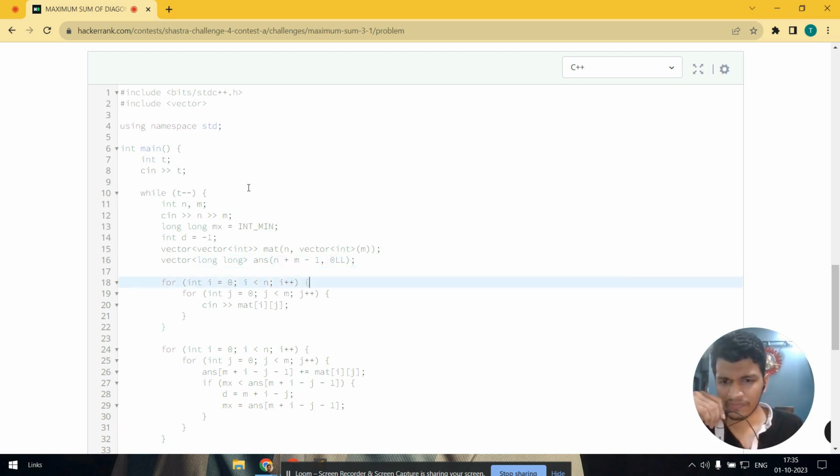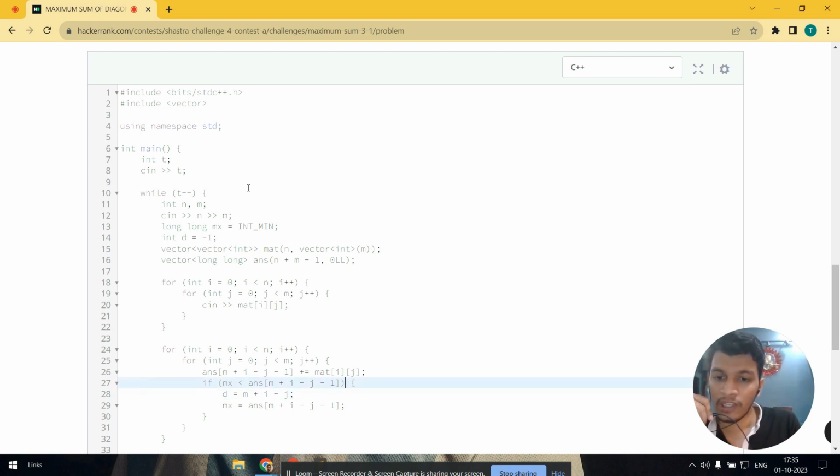Here we have taken the input of the 2D array as cin mat of i of j, and after that we are iterating over the 2D array, and in this line we are just increasing the value. Suppose I had explained earlier that we are using m plus i minus j minus 1, so that we can take the sum of the values of the diagonal, and then we will compare it with the last sum, with the last maximum.